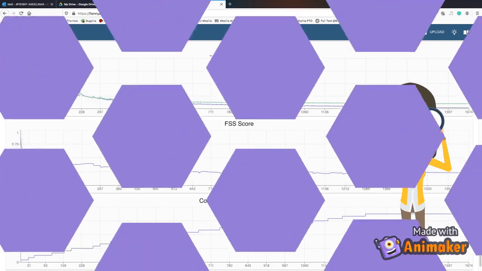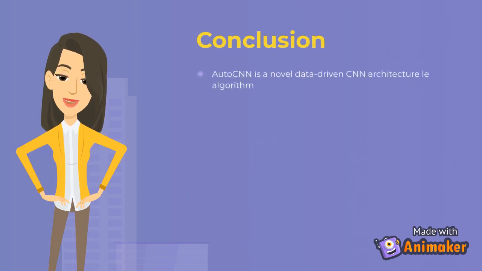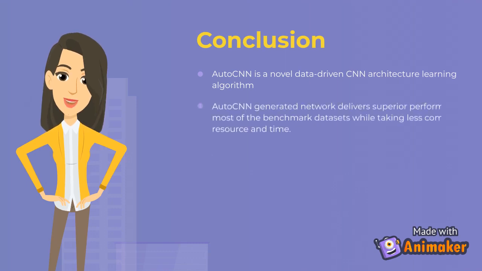Now that we have finished explaining about AutoCNN, the experiments, as well as the demonstration, it's time for the conclusion. Firstly, AutoCNN is a novel data-driven method to automatically build CNN networks. We had dived into the algorithm, which consisted of 3 consecutive stages, all of which are data-driven. Secondly, the AutoCNN generated network performs well on the 6 datasets we used. This performance is achieved using significantly less computation resource and time compared to its peer competitors. Thirdly, due to its state-of-the-art performance on the missed variation dataset, we can conclude that the AutoCNN generated network has high immunity towards noise.